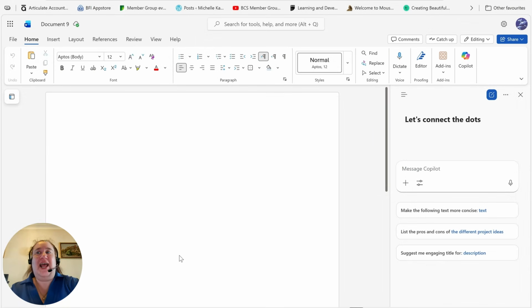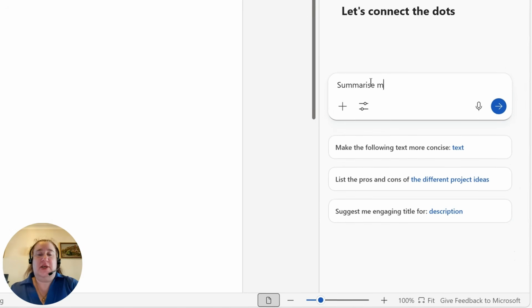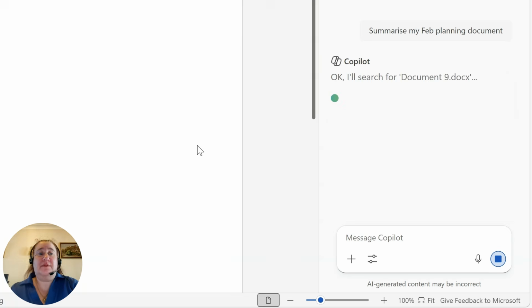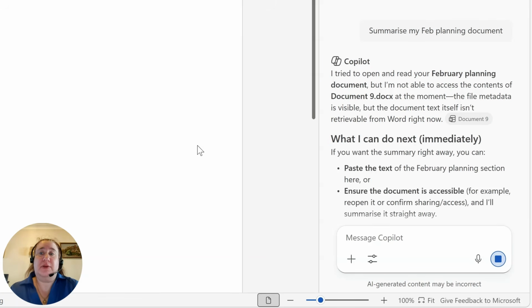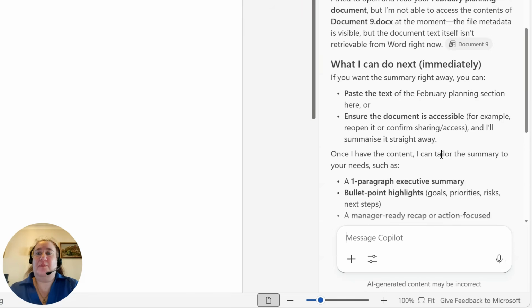Let me show you this in action with my included Copilot Chat. Here I am in Word Online, and I'm going to ask it about a file I haven't opened. So, summarize my Feb planning document. It's thinking, and what it's doing is searching the open document, because you have to have a document open. It's obviously tried, but it's failing because it can't find any text. So while it will try, it just gives me an error message because there's no information.